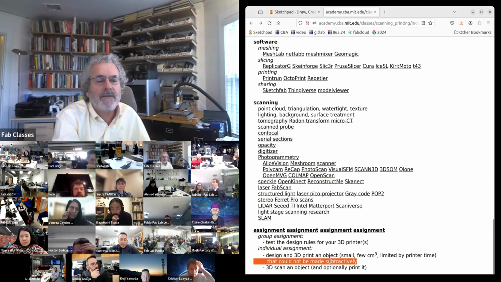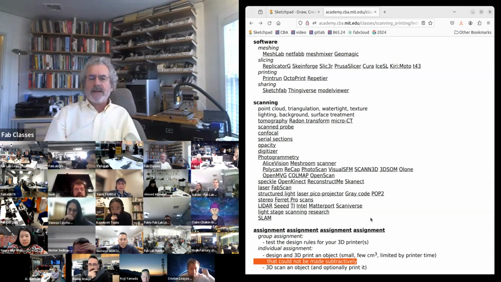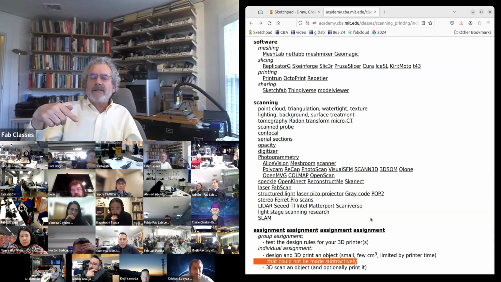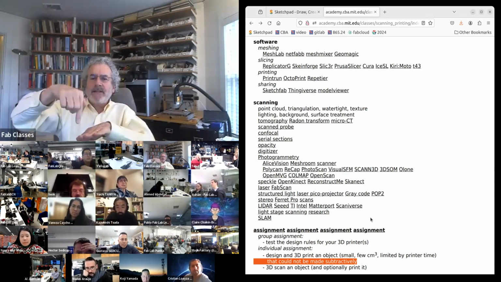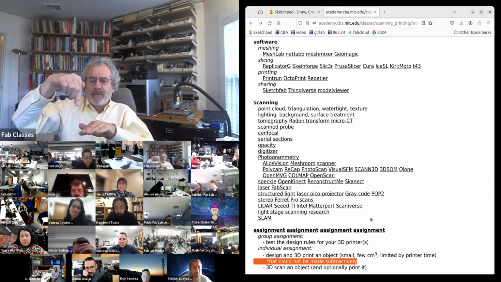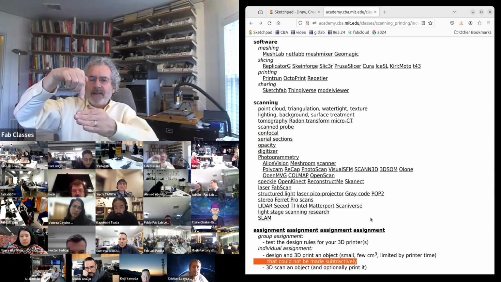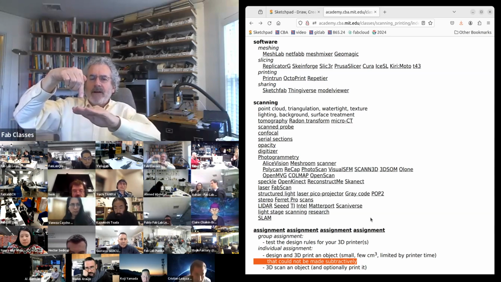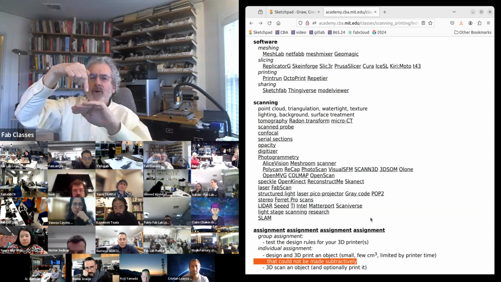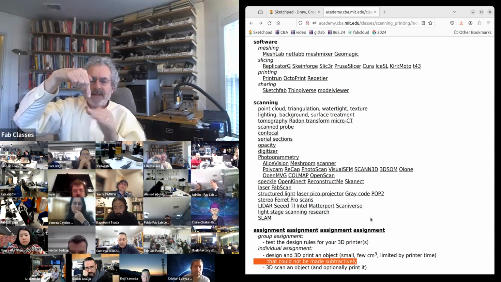The key part of this week's assignment is I want you to design something you can't make subtractively. So we've done machining. 4-axis machining is where you can rotate the part. 5-axis machining is where you can rotate the part in 2 axes.